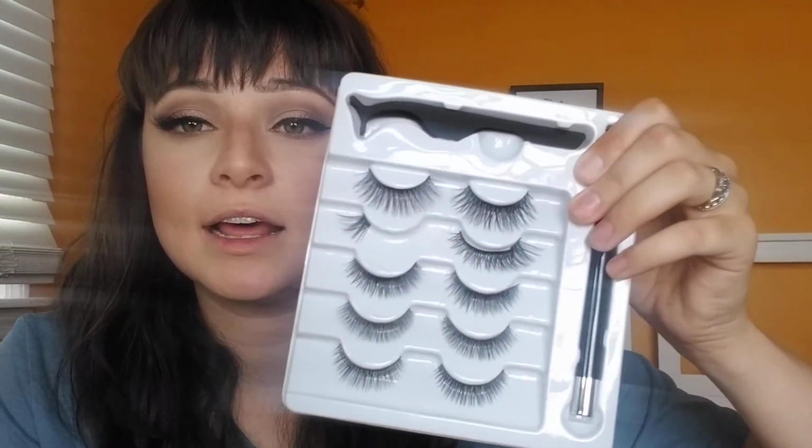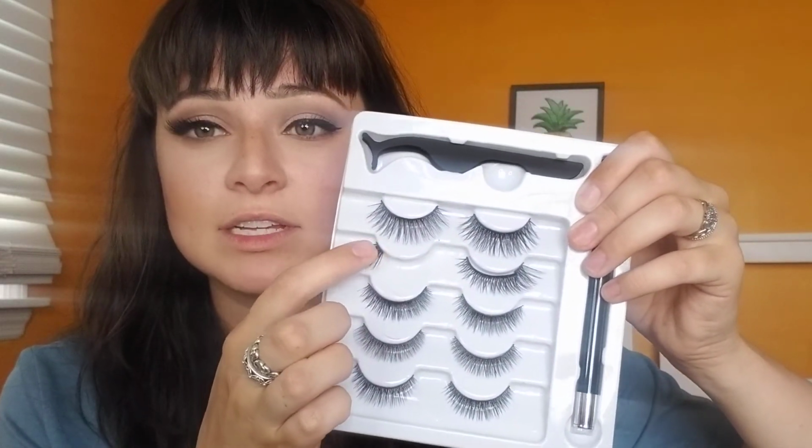This right here is the set that I'm wearing on one eye, and you can see I saved the little tail of it. These were a little bit big for my eye, which is great because that means that if you're somebody who has larger eyes than I do, then you'll still be able to use these. I saved my end so that I can make it a corner lash. I really like to do that so I can double it up on top of other lashes and make it more dramatic. Or sometimes on a more casual day where I want something a little extra, I can just pop on that very corner and it almost gives me the winged out look of wearing lashes without actually having to wear a whole strip, which these are very comfortable. I think that's another reason that I'm really digging these, is because the comfort level of them is really nice.